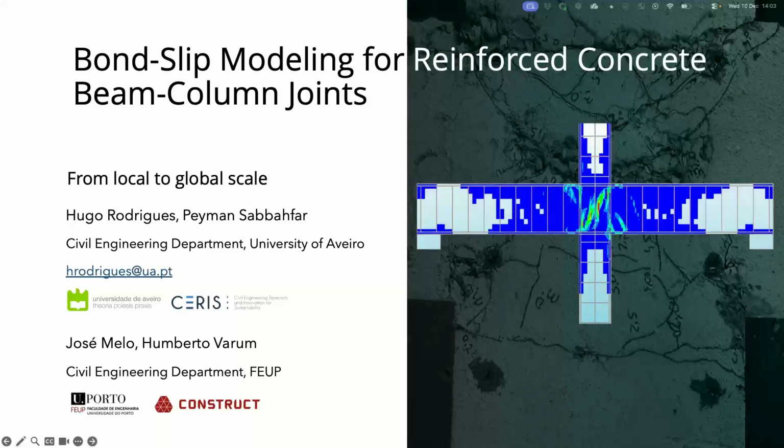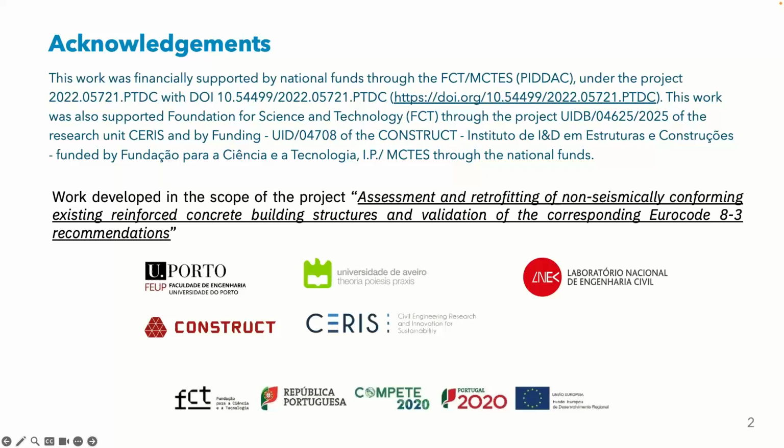In fact, this work comes from a good collaboration that we have had in the last years, in particular in a project entitled Assessment and Retrofitting of Non-Seismically Conforming Existing Reinforced Concrete Building Structures and Validation of Corresponding Eurocode 8 Part 3 recommendations. This project is led by the University of Porto and also considers the participation of the University of Aveiro, with the part of the work that I will present today, and of the National Laboratory of Civil Engineering, where I will share just a slide of the work that we have been conducting. I will have more data and more information in the near future to go really to the global scale.